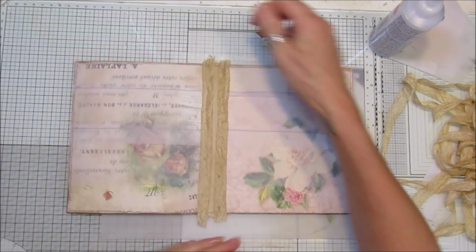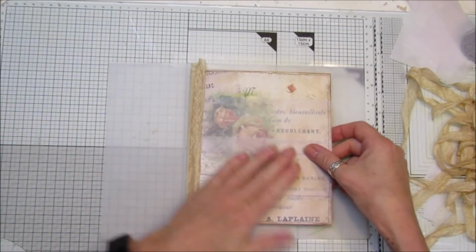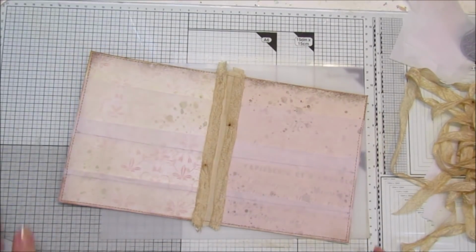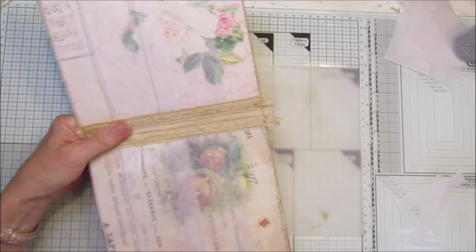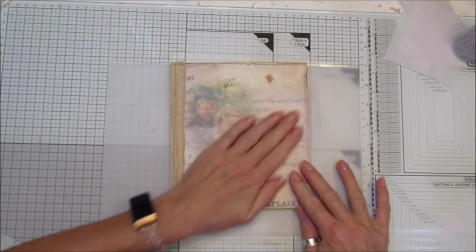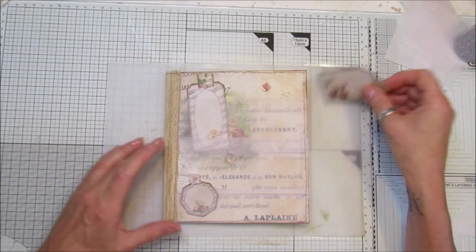Perfect. Okay, so I'm going to go and sew this up quickly, tidy up a little bit, and then that can be on there like that, and then we can just trim these little bits off in a minute. Okay, back in a sec. Okay, so there we go, I've just sewn around the bits of seam binding so it looks a little bit tidier. Well, not tidier, but it looks really nice, I think. I'm just going to chop those little bits off, just like that. We don't need those little bits. Oopsie daisy, I'm liking this, this is really nice. Oh, that's a bit big, let's just see. So yeah, tags go in there, lovely, love it.